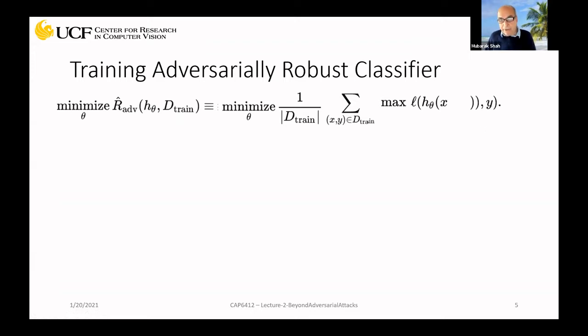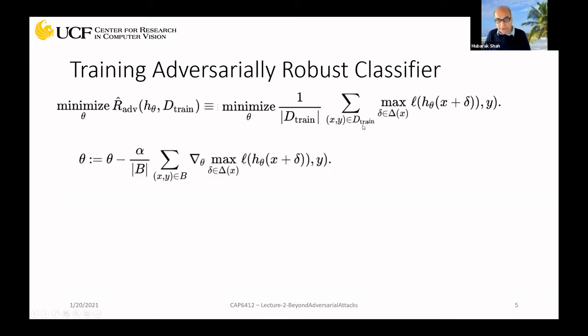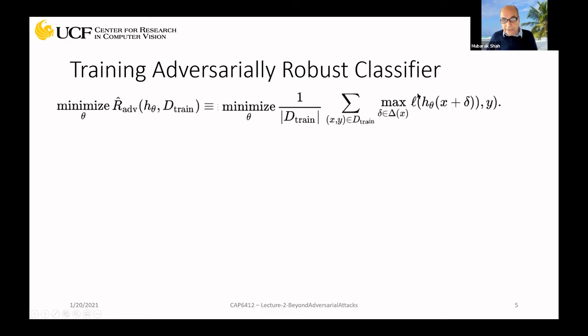But we will have one more thing: we are going to add the perturbation delta to that x, and then we will find the perturbation delta among all permissible perturbations so that this loss is maximized. And then we will do the minimization of this loss. So as you see here, we want to find out what delta we put in here so that this loss is maximized. Then we sum up this loss, and then we want to find the theta so that this loss is minimized. So we are intentionally putting the perturbation to make the robust classifier.